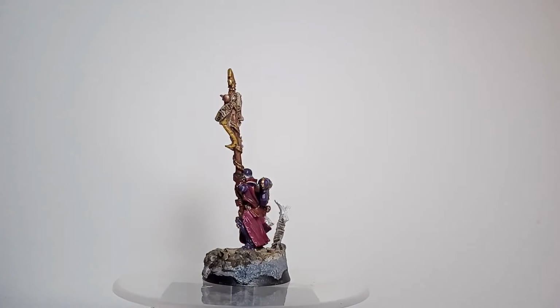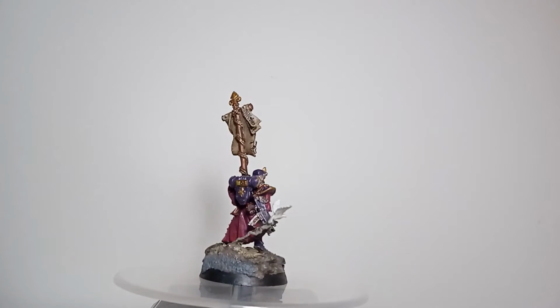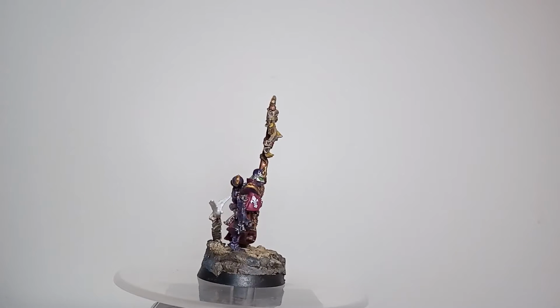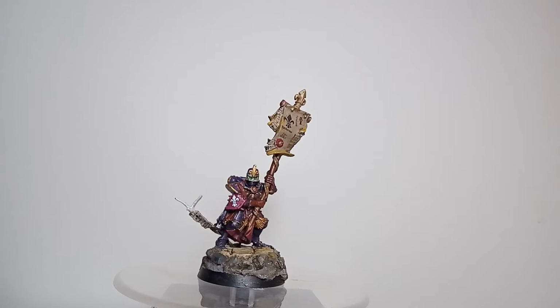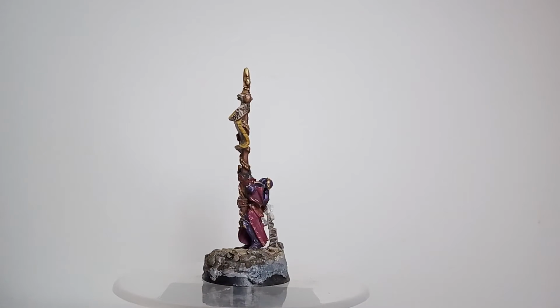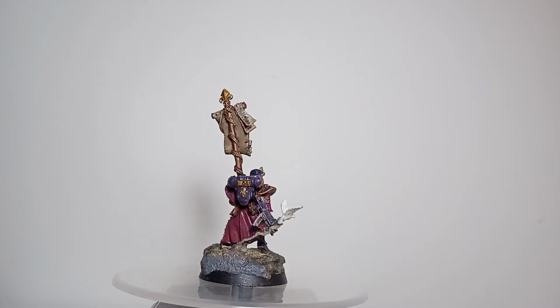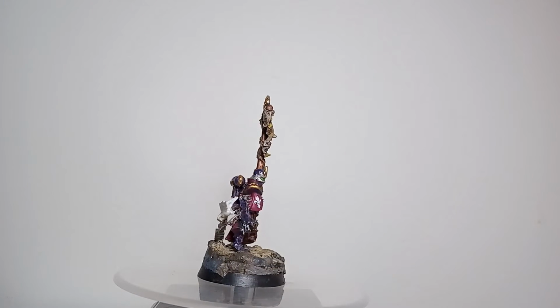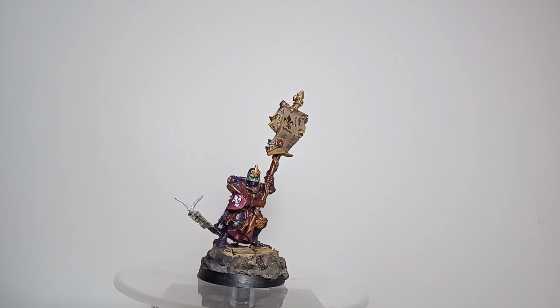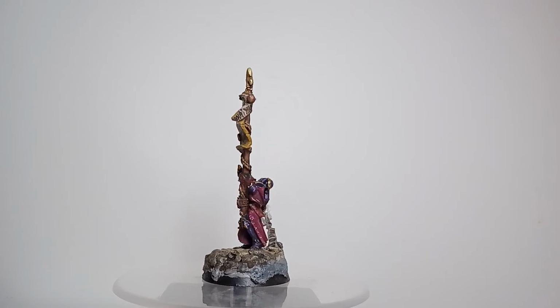I can't really do a review on it. Well, I can do a review on it. It's out of production, and if you want to get one, go for it. And like I frequently say, don't pay too much for it. This is an old sculpt. It's probably one of the nicer ones out of the old range, but it has its problems. Some of the details are a bit wonky.